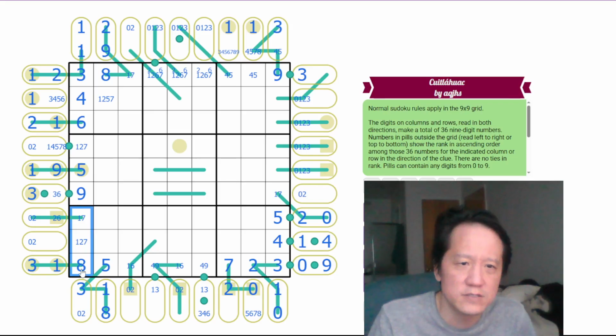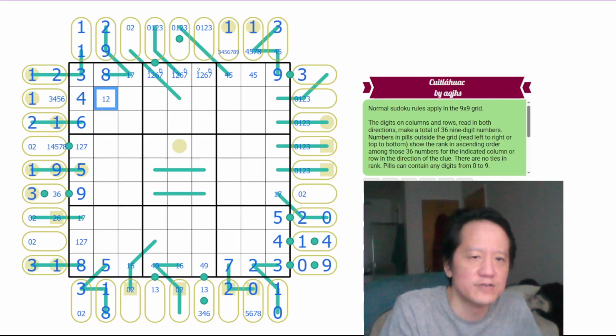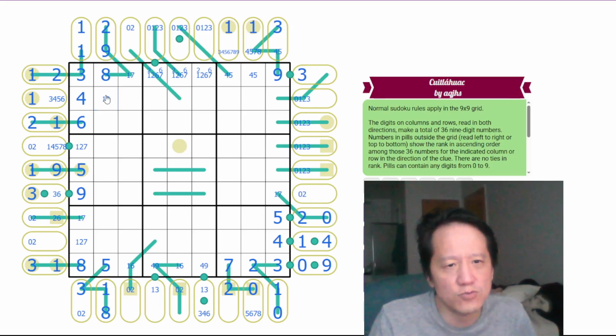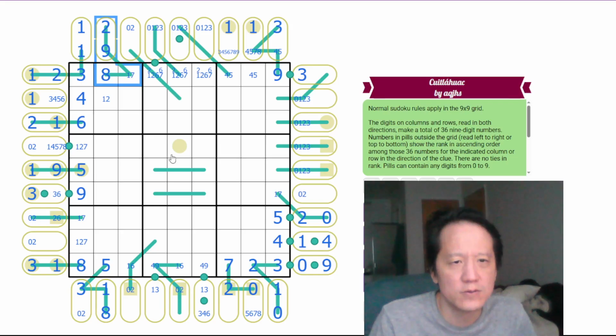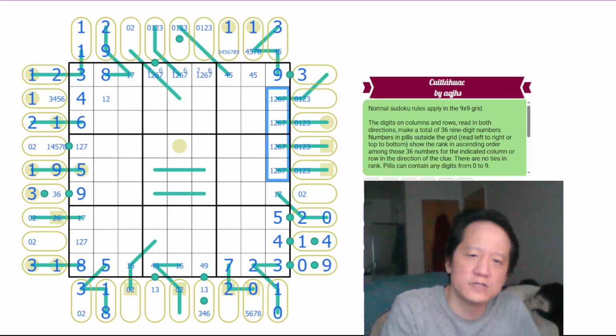Oh, wait. This is 8, 5. So it has to be less than 5. Okay, this can't be 5. This can't be 7. So this is 1 or 2 here. That's fine. Oh, yeah, it's 1, 7. So that is the only 1 mod 3 possible here. This is 1 or 7 here. The remaining digits here are 1, 2, 6, 7, 8.